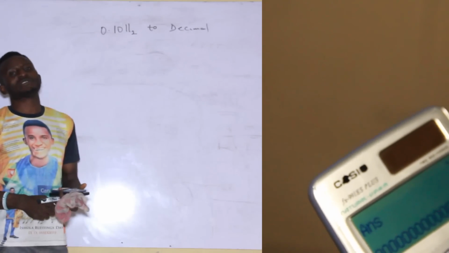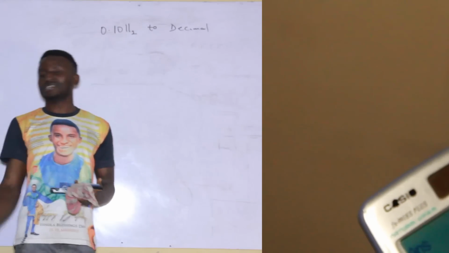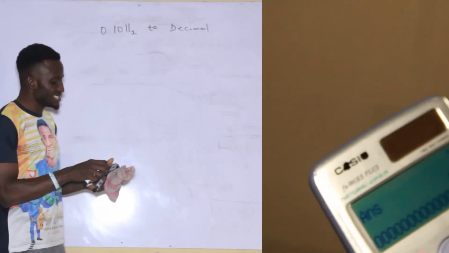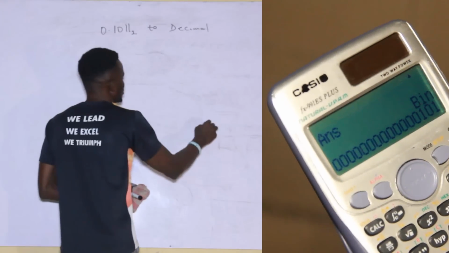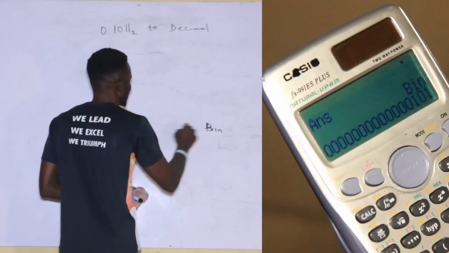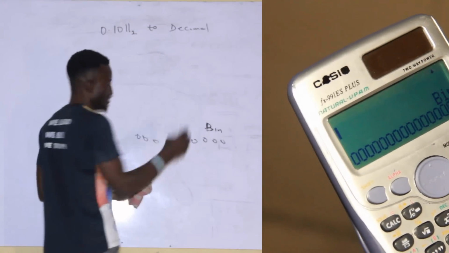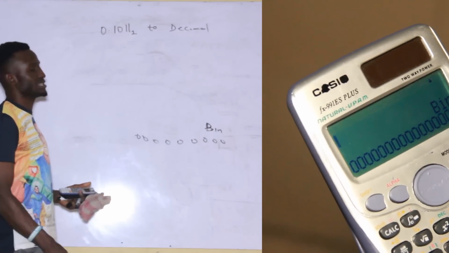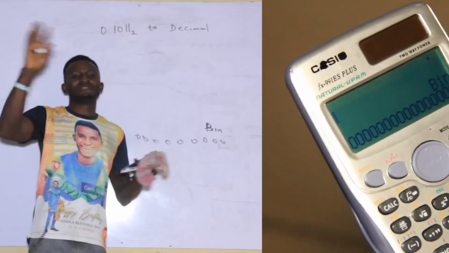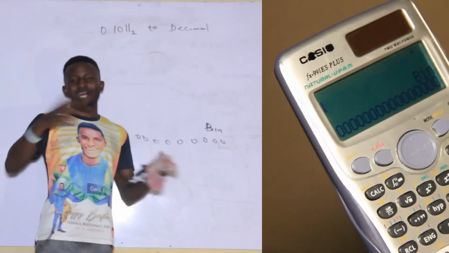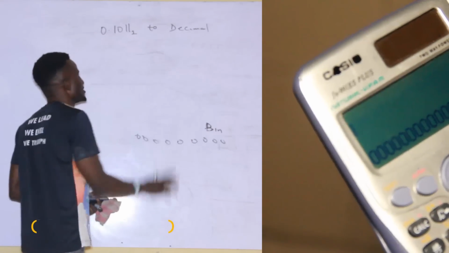You know, the other time we firstly multiplied, then we took it to what? To binary, to convert. But this time around, you firstly take your calculator to binary. So make sure that your calculator is in binary at this stage. In the previous stage, we started by clearing the calculator out of the base number. But this time around, you start from the base number. So your calculator is in binary.